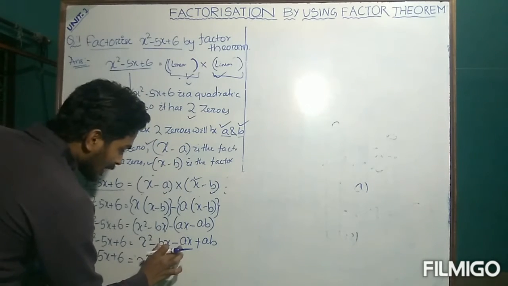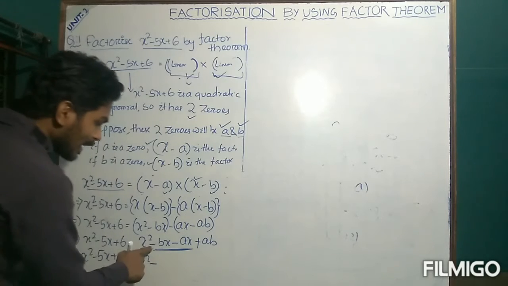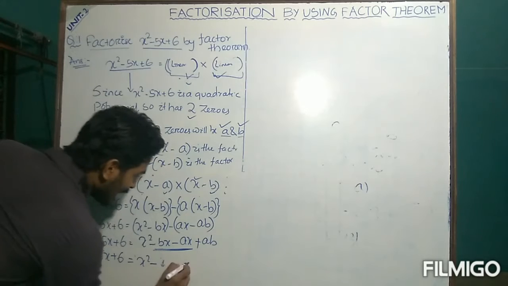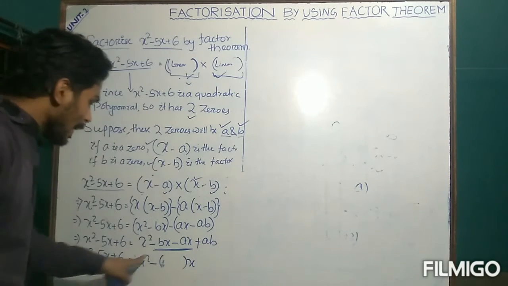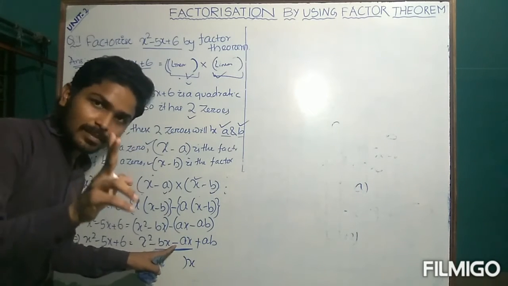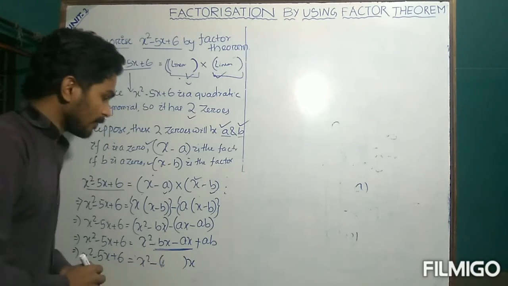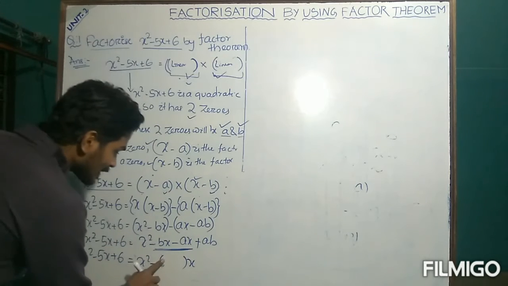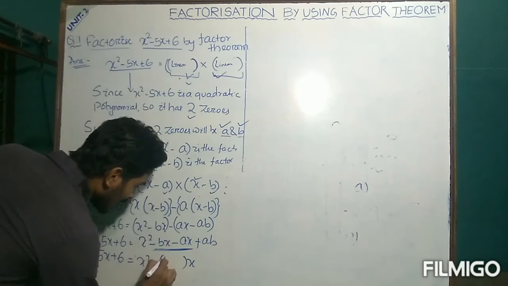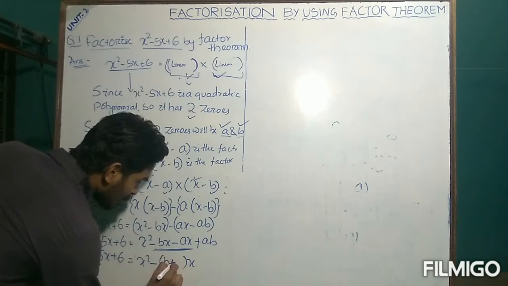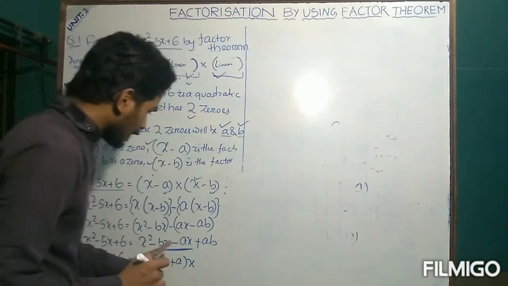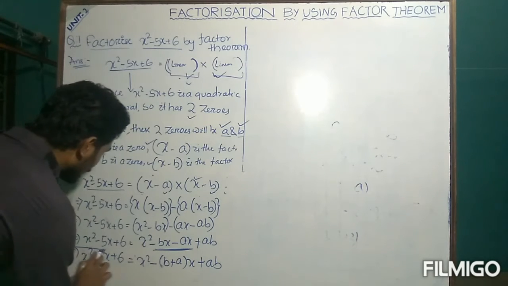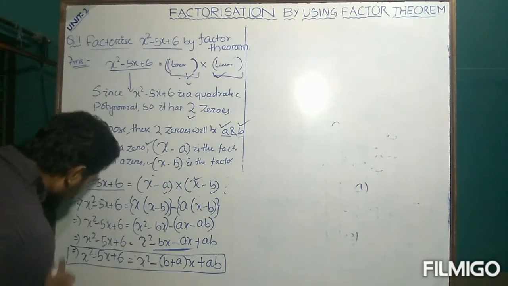Now let us take common minus. We have to take common minus, and what has been taken as common? X. Or you can write the x in the last. We can take minus as common from the two like terms and x as a common factor. Now if minus has been taken out from these two terms, then the sign will be changed. It will be b, and this minus will be plus a. Then plus a. So this is our final result that we need.